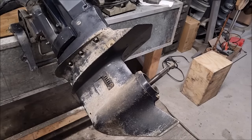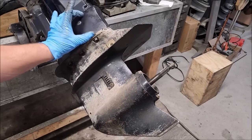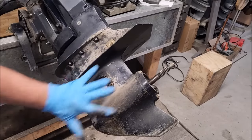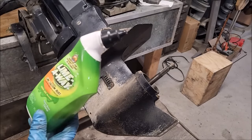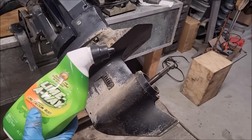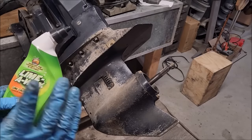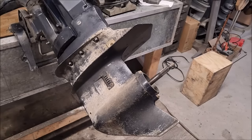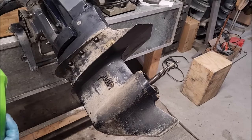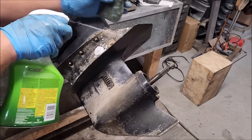All right, time to clean up the housing. This looked like this when I started. I put some Lime-A-Way on it, which apparently is for lime, calcium, and rust. Not to be confused with calcium lime rust, that's different stuff. This is Lime-A-Way. It does lime, calcium, then rust. Important difference. Anyway, that's the gel kind. It seemed to work, but I think I'll try the Sprite foamy kind first.